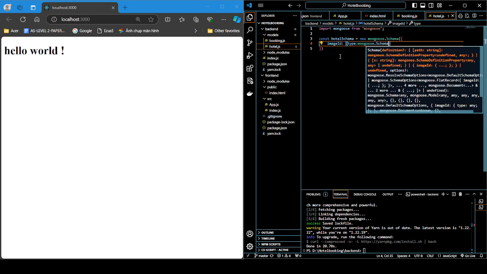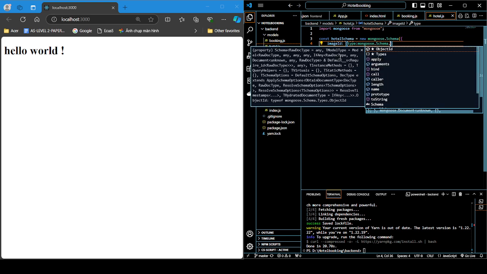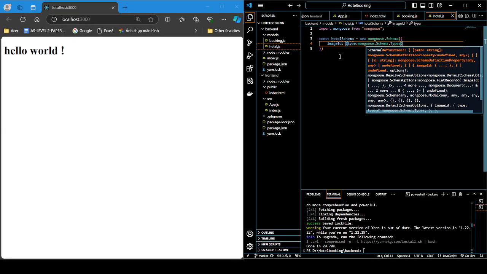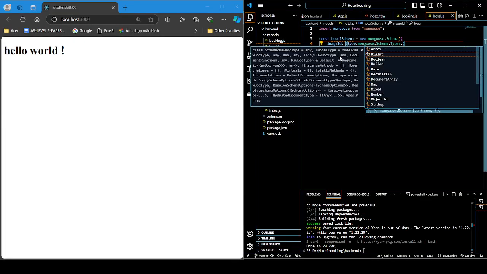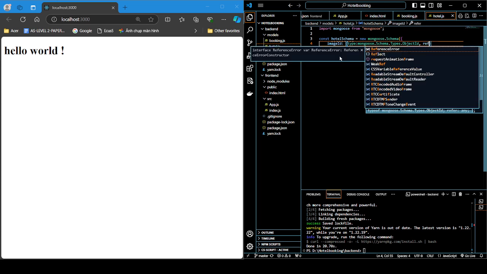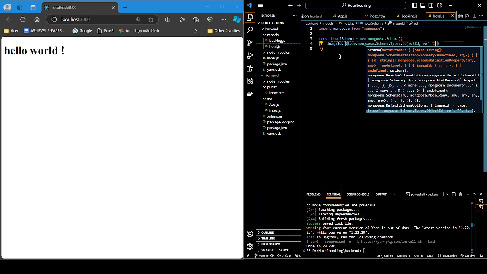Then we set the type of object ID, and we reference the image model.